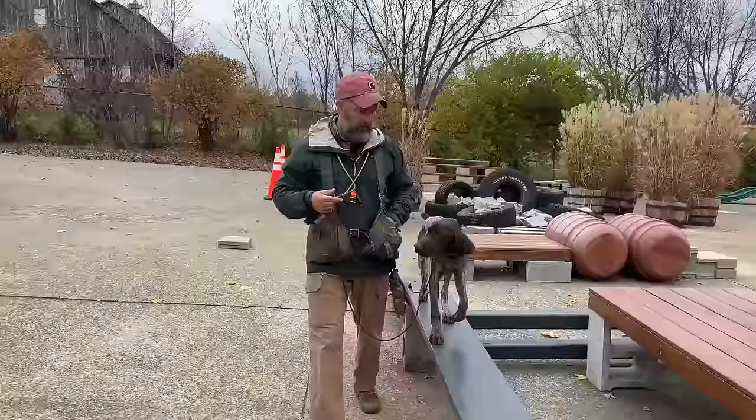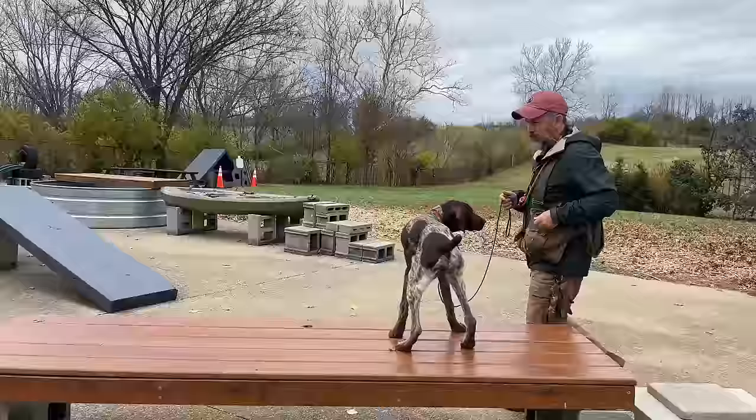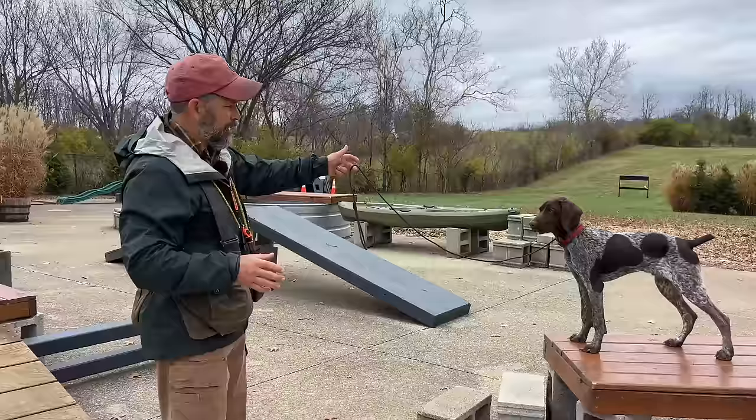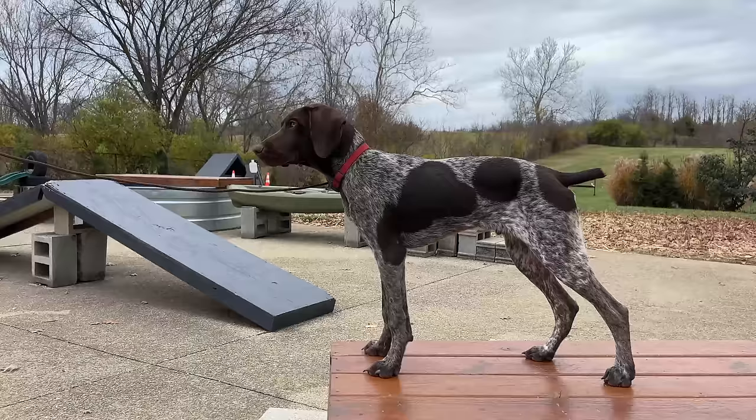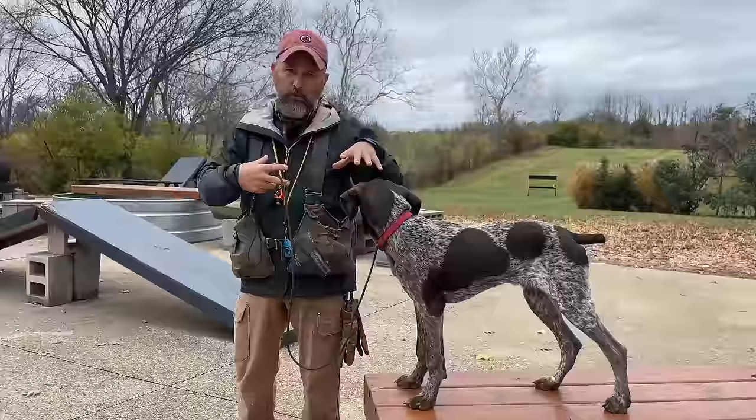If I want to hold Herman's attention, I still have to sweeten the pot quite a bit. We'll take a look at Cora and see if I have to sweeten the pot quite as much. As a general rule, dogs that are bred to do a complex job in close conjunction with the handler are going to be a little more pattern cognizant, easier to keep on track, and easier to build attention span and impulse control. Dogs bred to work independently — like this dog, ready to run away and find a bird while the handler comes to find him — are going to have more trouble with traditional basic obedience exercises.